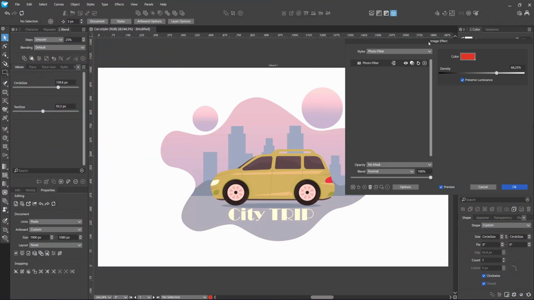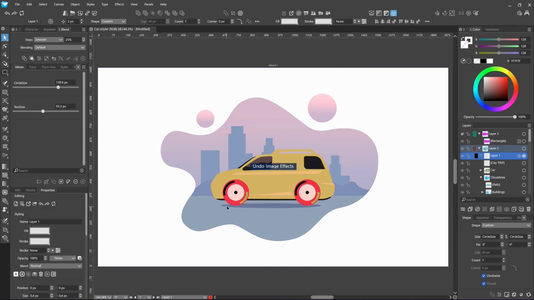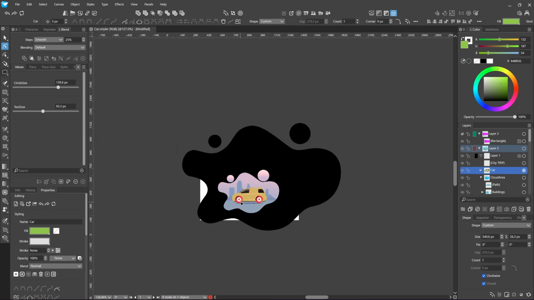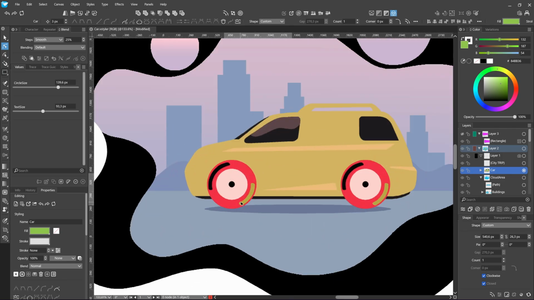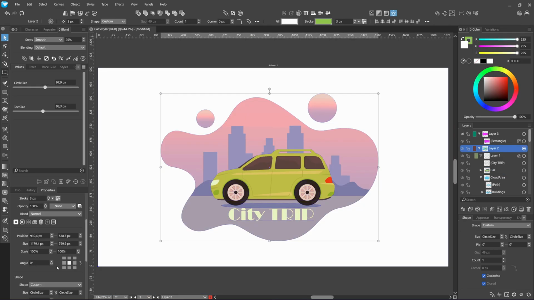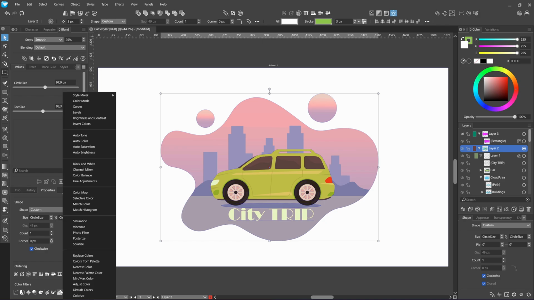Overall, VectorStyler is an impressive tool, but I do feel it still has some quirks and occasional bugs. While I'll definitely keep using it, I don't see it replacing Affinity Photo or Designer as my main toolset. Affinity just runs more smoothly, and its layer management feels much more intuitive. That said, if you're exploring alternatives to Designer or Illustrator, VectorStyler is definitely worth a look.